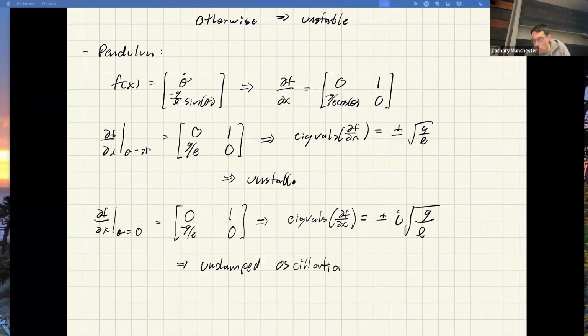And this is getting to, if you wanted to rigorously prove that the simple pendulum is stable about this downward hanging equilibrium point, it's not stable in the asymptotic sense, right? It doesn't asymptotically go back to the equilibrium point. It kind of hangs around and does this oscillatory behavior. So that is not asymptotically stable, and that kind of corresponds to this doesn't work.